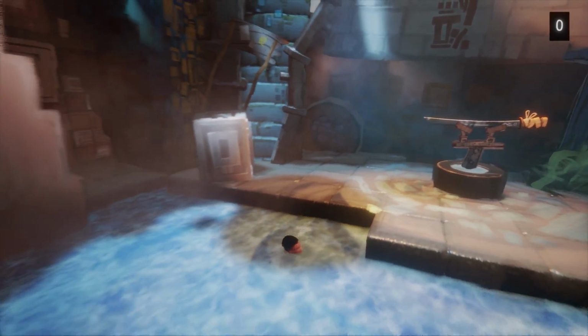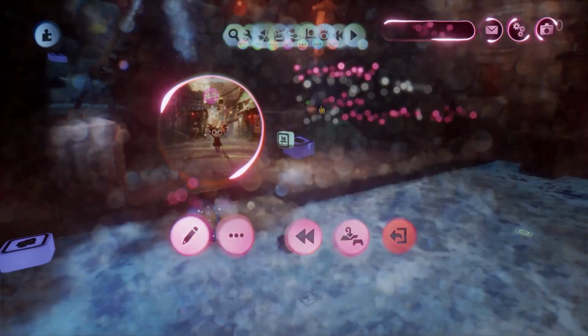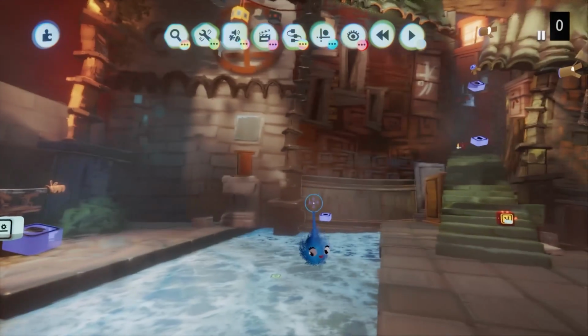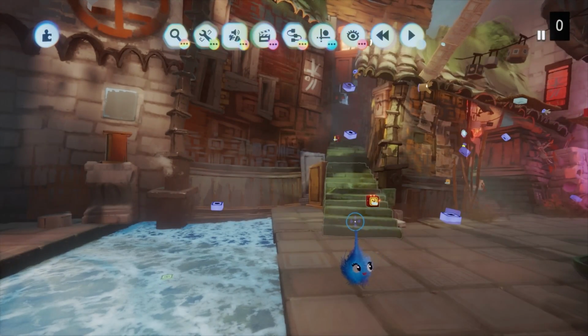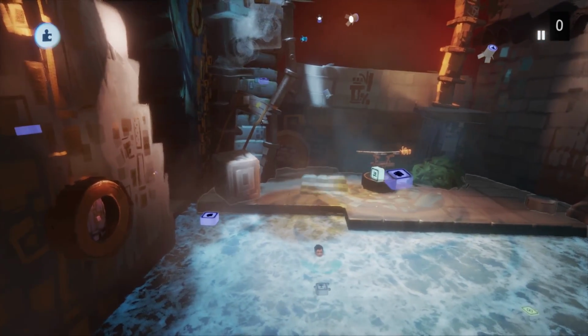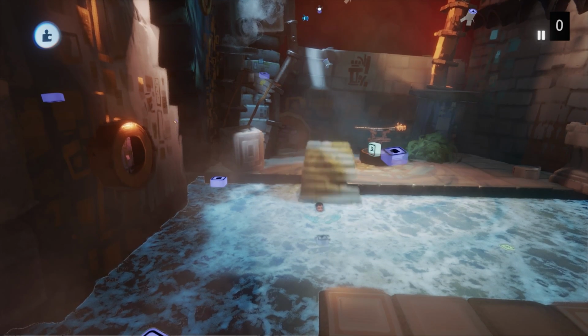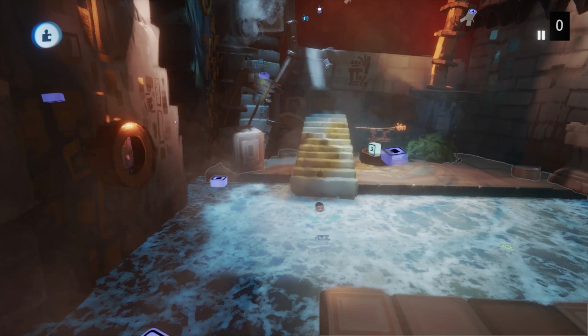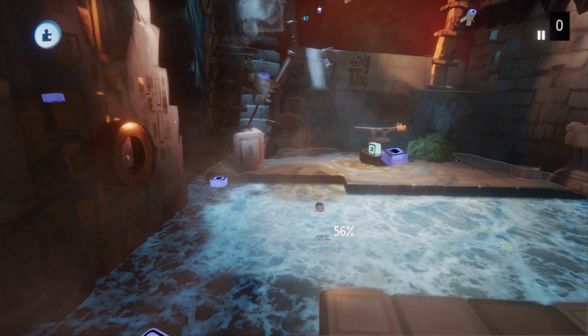Oh, I'm going to have to put some steps in. So, we've got some steps here. They're quite big, these steps.